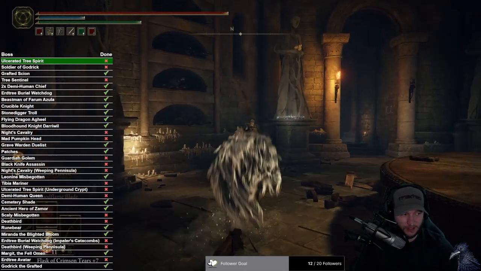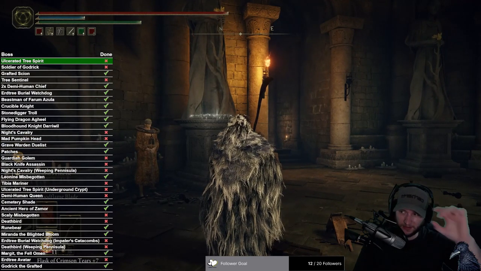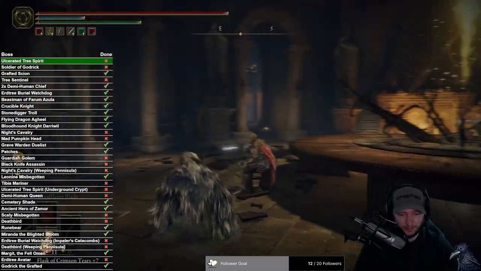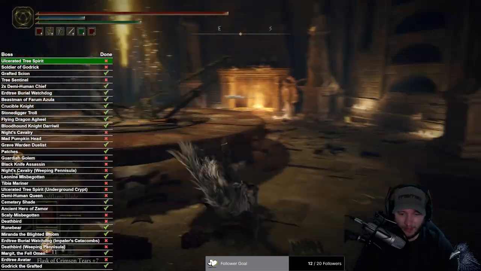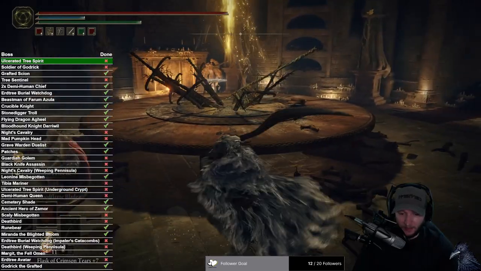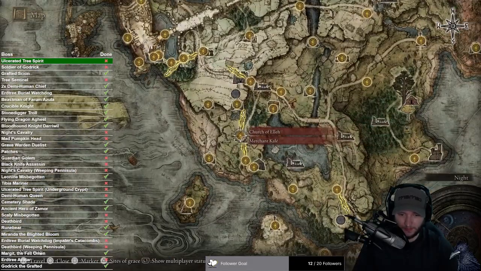So I have a list. The list on the left is all the bosses in Limgrave, and I have a different list for each area. I'm just going to go down the list. The beginning of this is probably going to be pretty boring, because I'm definitely overleveled for Limgrave, so all the bosses there are going to be pretty easy. I'm sure it will get harder. So we can head out to Limgrave.